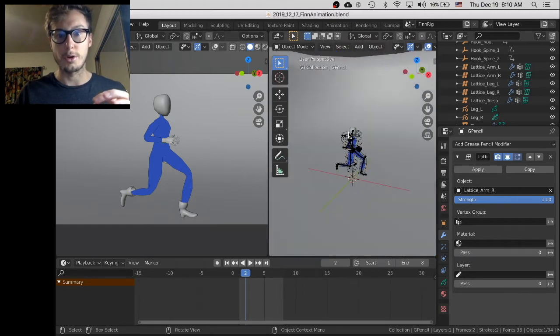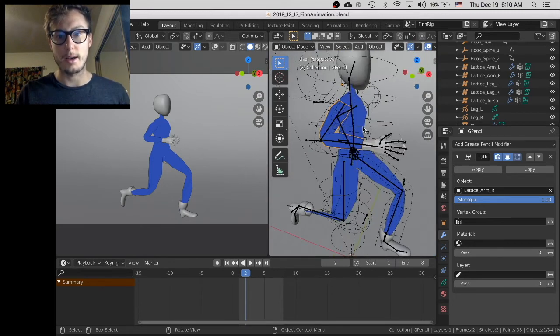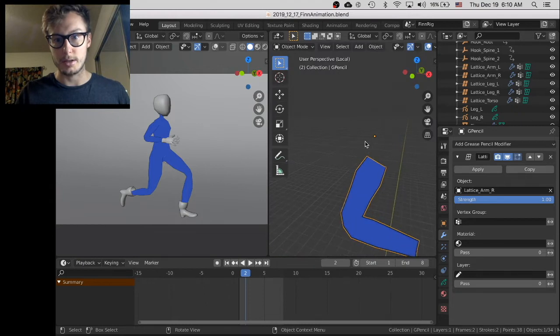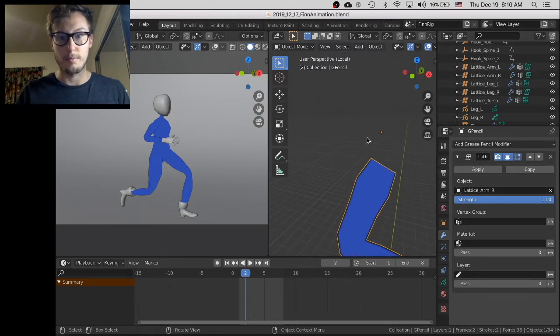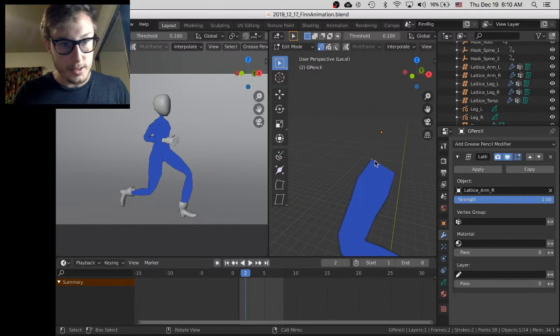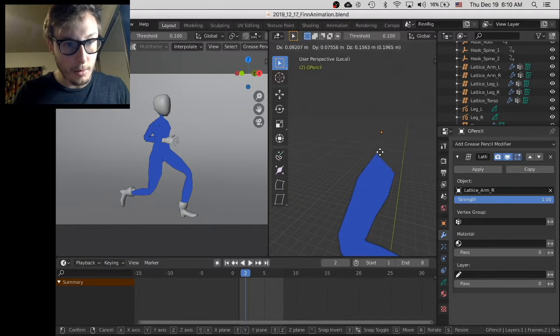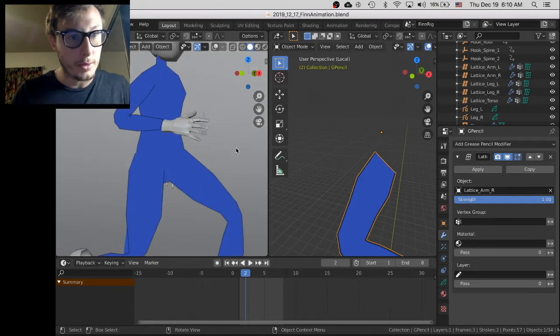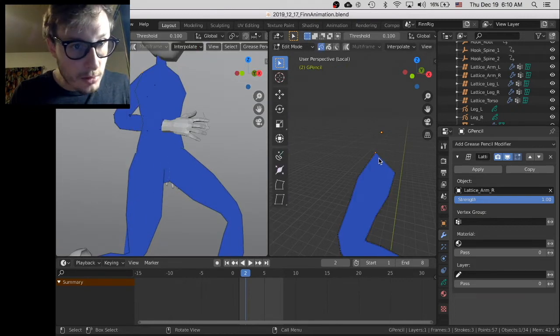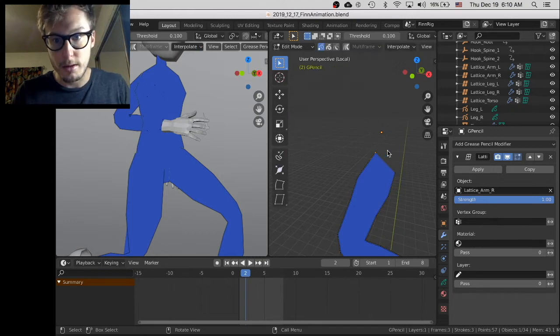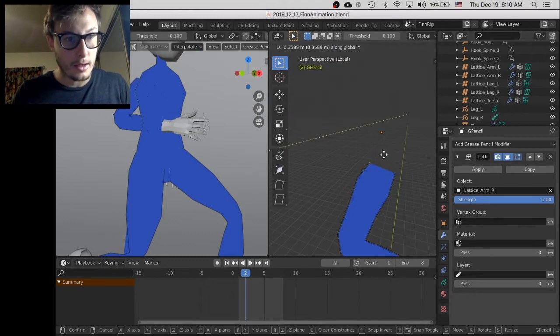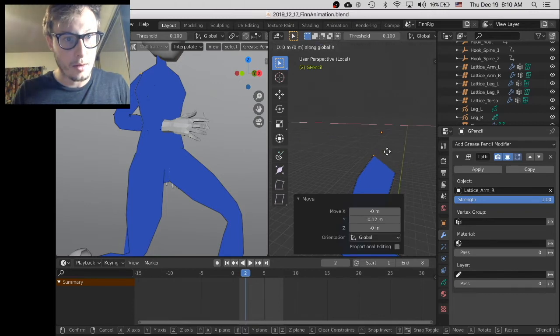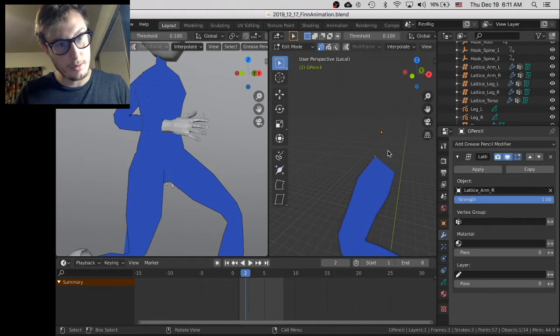You can see that the shoulder doesn't quite line up. But what I can do here is go in, hit Tab for edit mode, grab just that little point and move it up, and now it looks a bit better. Let me zoom in on the view here. And I can just keep tweaking things, moving things around as needed. Right about there. Something like that. There we go.